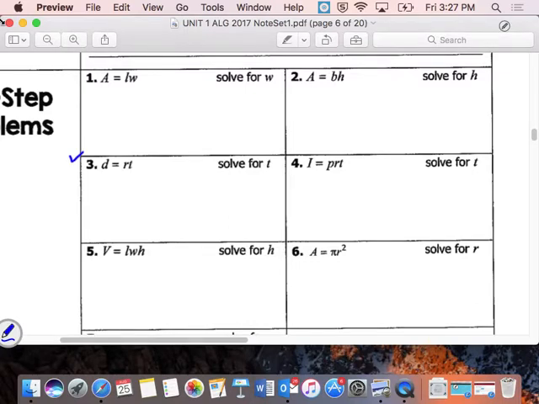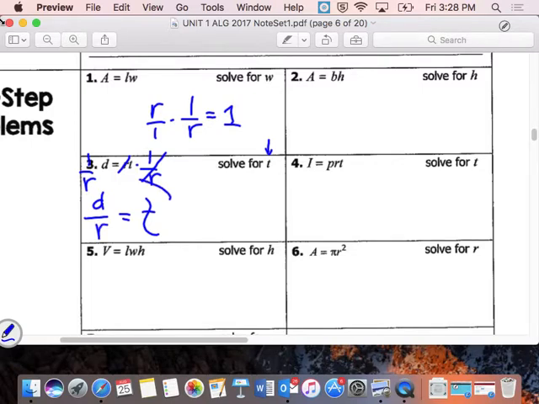If I wanted to calculate the time, I'm trying to isolate time, so I would multiply both sides of the equation by 1 over r, and then that would be the inverse property of multiplication. This product would be 1, so then I would isolate the t on the right-hand side, and then the left-hand side would be distance divided by r. So that would be the simplified version of that formula by isolating the t.